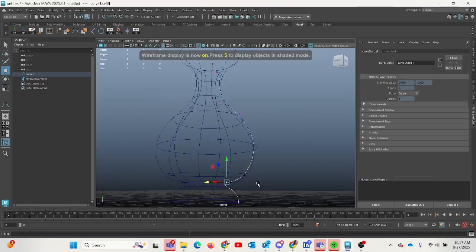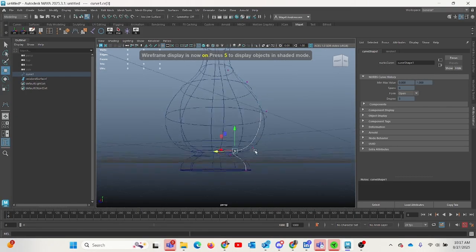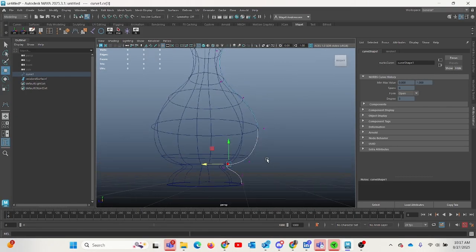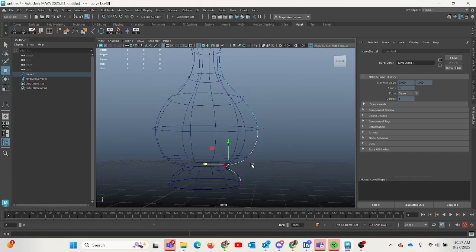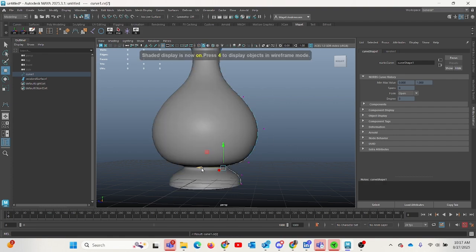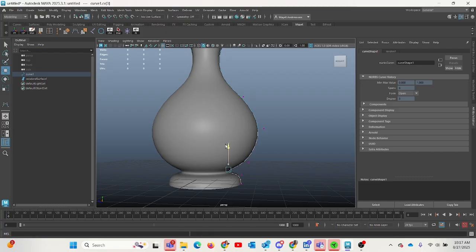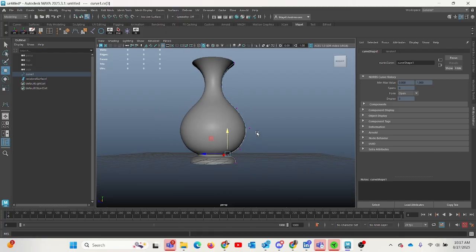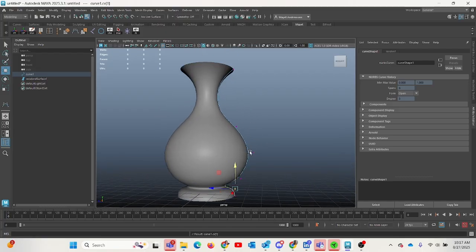If we hit 4 so we can see everything, you can see how I can see the vertices. So if this is a little too clipped, I'm hitting the side arrow tools, and that helps me move up and down the curve points. I hit 5 on my keyboard to see the shading, right? So I can bring this down. If I hit my arrows again, I can bring this down. Okay, so I have a pretty good vase.